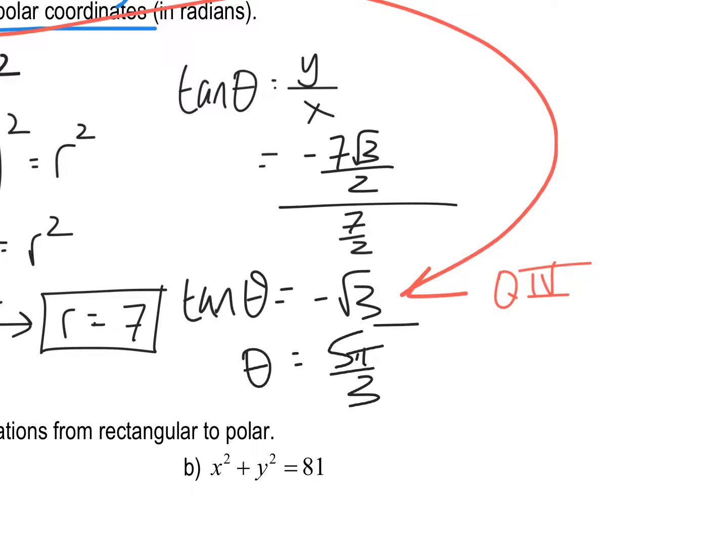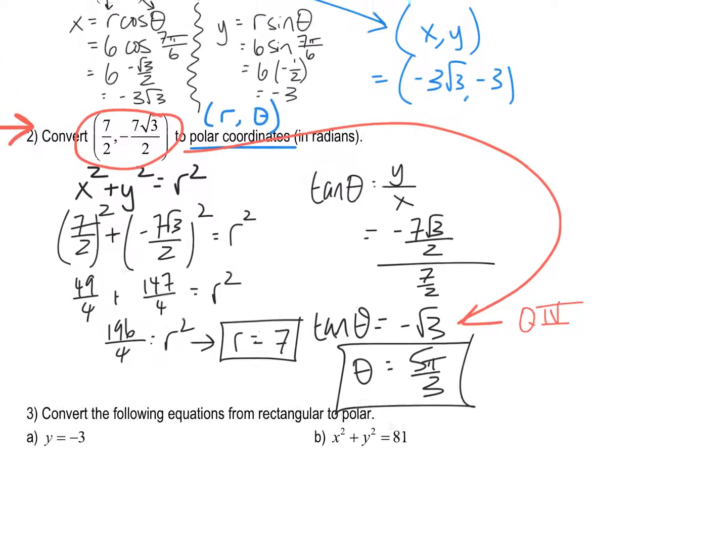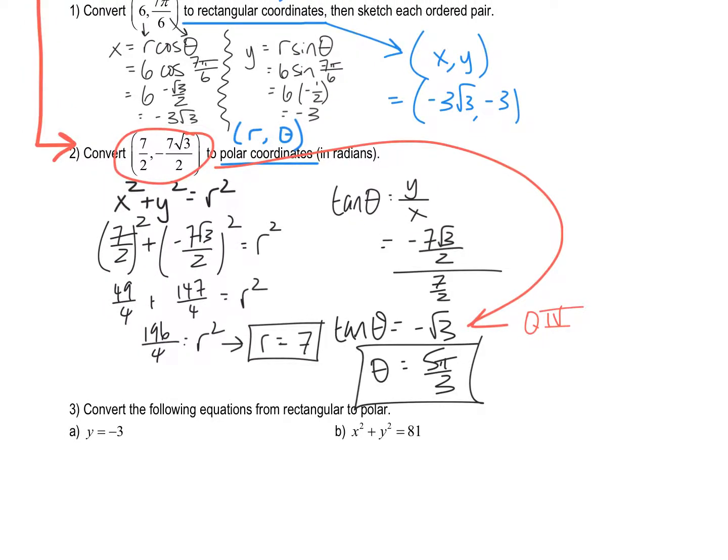One thing that's a little bit harder about converting from rectangular to polar is that you need to first do the Pythagorean Theorem formula, and that was a little bit messy with fractions, but whatever. You have to also figure out what the theta is by using the tangent formula, and you have to go back to unit circle stuff. There are 2 places on the unit circle where the tangent of theta equals negative radical 3, quadrant 2 and quadrant 4. How do you know which answer to give?